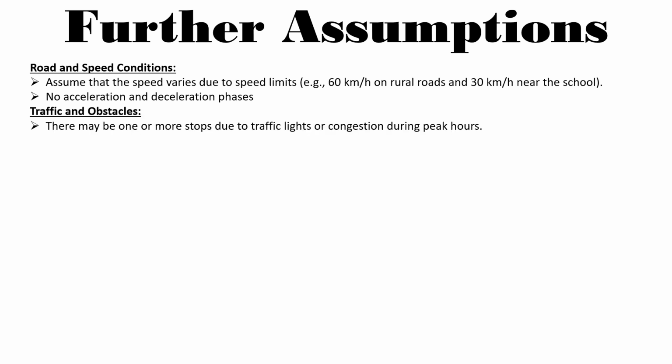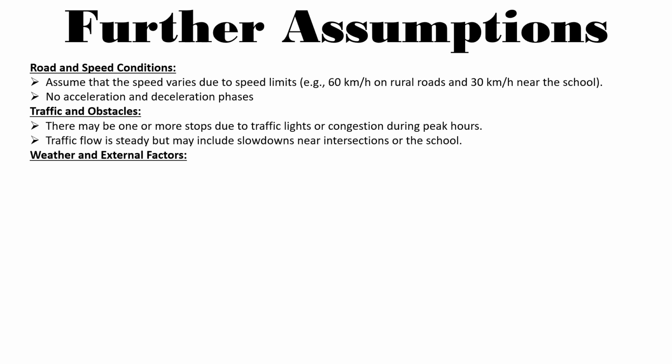So we can take into account that we could have traffic lights. We could say, okay, well, for the whole project, we're doing the same route. We're just refining our maths. So we could look and say, okay, I can see where the traffic lights are. On average, they're going to be red this much. On average, there'll be a stop of this length there. We can build all that in. Maybe it's congestion. We can look at taking into account that the traffic slows down at certain places, like crossroads, intersections, or around schools, and so on.